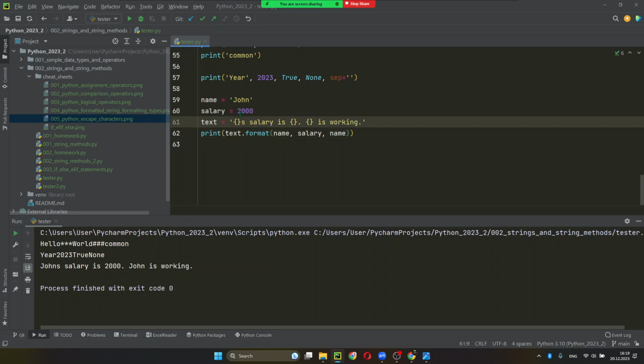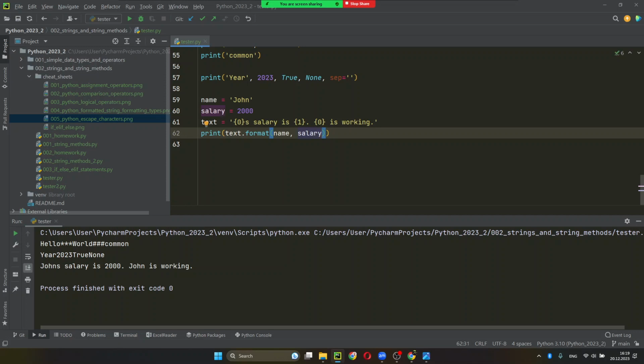Instead of repeating variables here, I can put numbers inside these brackets. I can say that this is 0, this one is 1, and the third one is 0 again. And now I don't need that second name variable here.